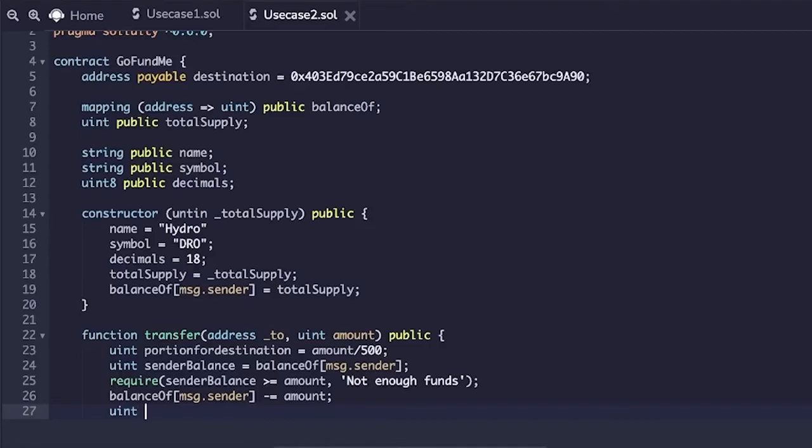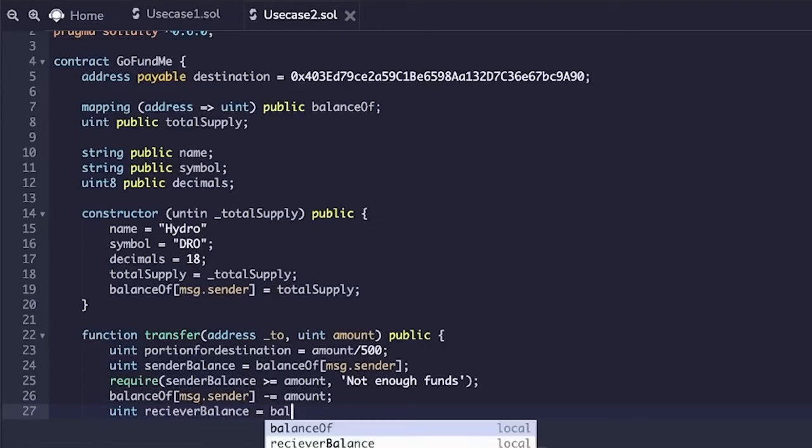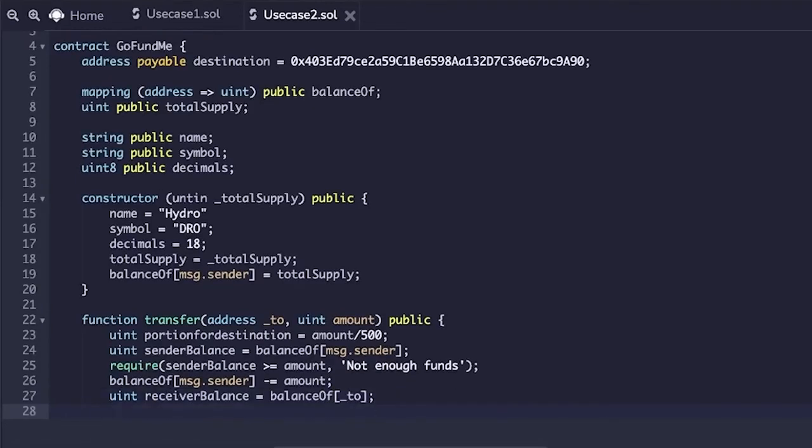Now let's declare the receiver balance. Now let's go ahead and add the amount _2 of the tokens to the receiver.